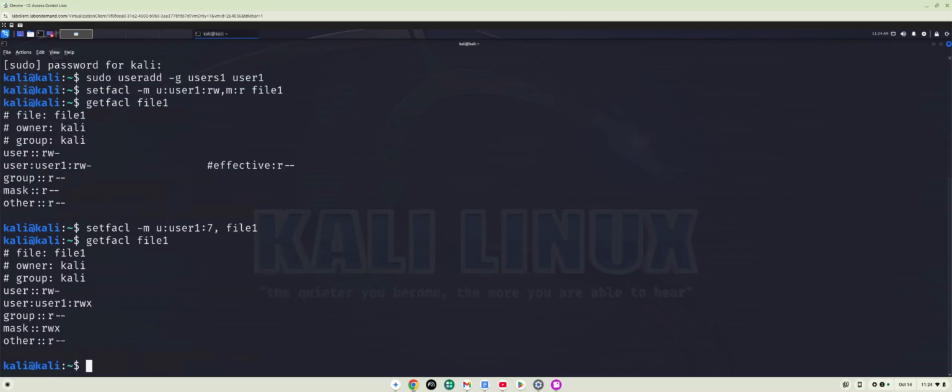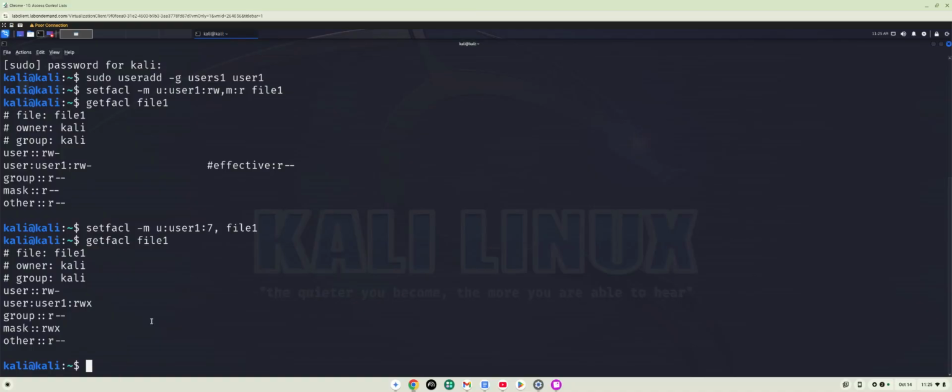All right, so now we can see not only does user one now have read, write, and execute privileges, but it also updated the mask to have read, write, and execute privileges too.